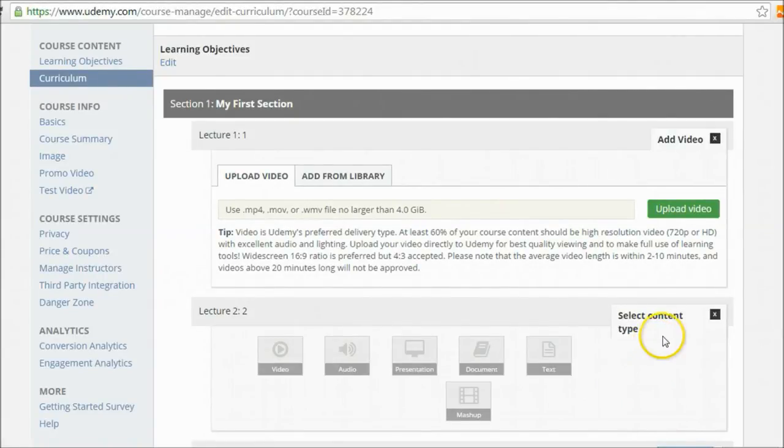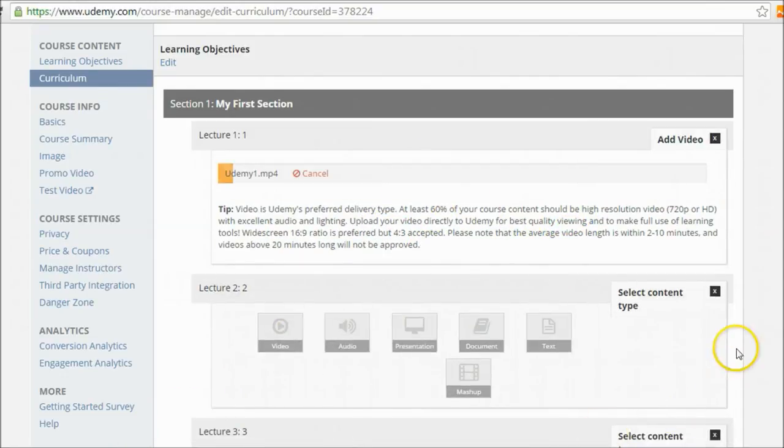When you do that, the video will start uploading. It'll take a little while. Let me pause the video to show you how it works in a second. As you can see here, it's going to start uploading the video. It shows you the percentage of the video that has been uploaded, and it shows you the size of the video, and of course you can also cancel if you wish. So I'm going to pause the video and let this load all the way through to show you how that looks.